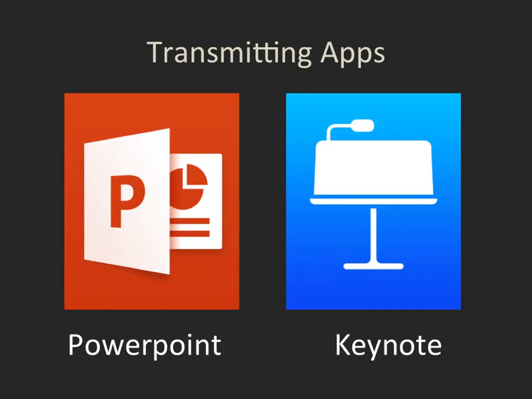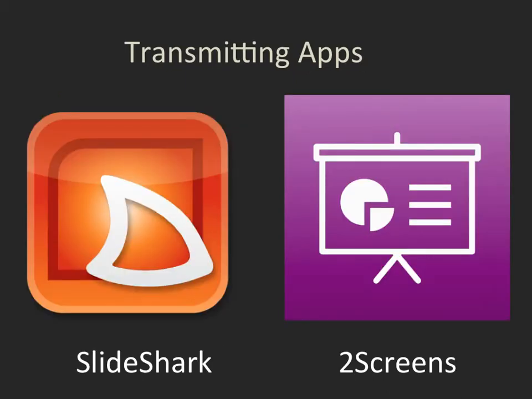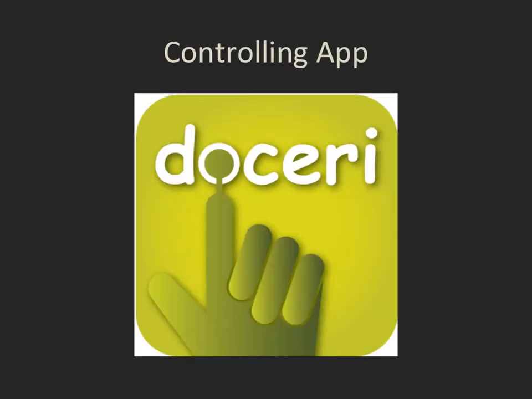So I'm going to talk about some of the different apps that you use to run the presentation on your computer. In terms of transmitting apps, the most common one I use is PowerPoint, and Keynote being an alternative, and SlideShark and 2Screens, and I'll talk about some of the advantages and disadvantages of all of these. The best app that I've come across for controlling your PC remotely from your iPad is Doceri. There are other ones around, but this is the one I'm certainly most familiar with. And this works in a somewhat different way, and so we'll talk about that at the end.